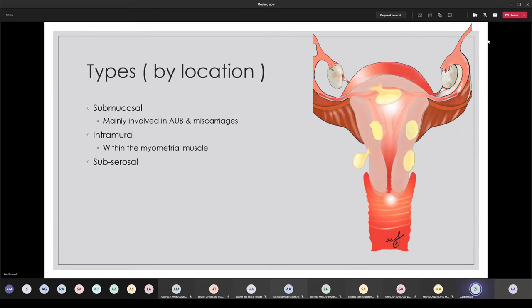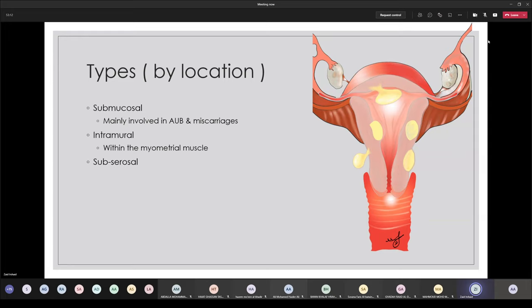Why do fibroids arise from multiple sites? Because these sites share the same embryological origin, and whenever you have a common embryological origin, there is a possibility of metaplasia. When metaplasia occurs, fibroids might arise. That's why you might have broad ligament fibroids, mesosalpinx fibroids, fallopian tube fibroids, and ovarian fibroids, while we know that these tissues do not contain myocytes in the first place.